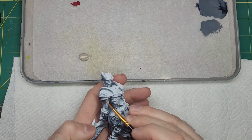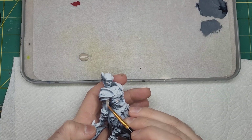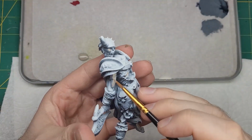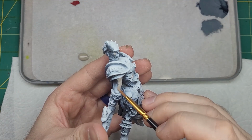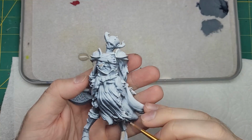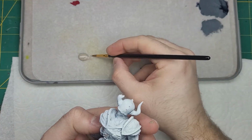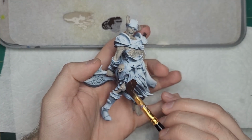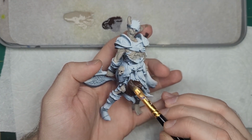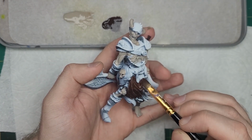For the first color, we're going to use some Rakarth Flesh. This color is going to go on any portion of exposed skin, any of the exposed bones, as well as the horns on the helmet. After this, we'll take Rhinox Hide and do all of the flowing leather clothing.